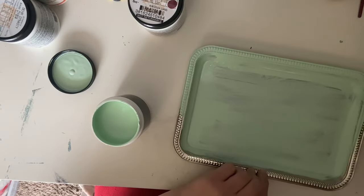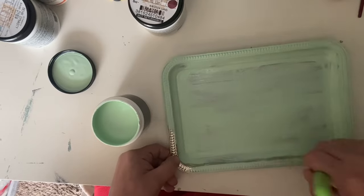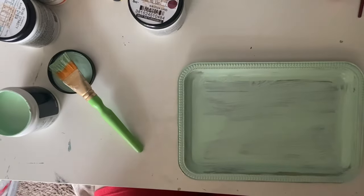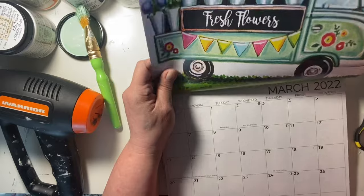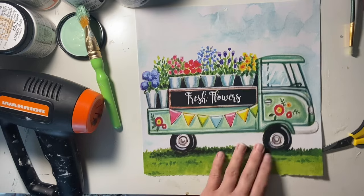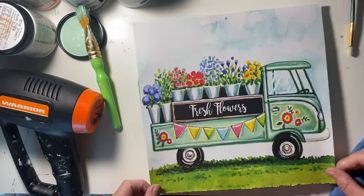It's a really beautiful spring green. I just absolutely love this color. And I wanted to make sure I saved this so you guys could see. It only took me two coats to get this covered. Okay, yeah, it's called Sprite Twist.